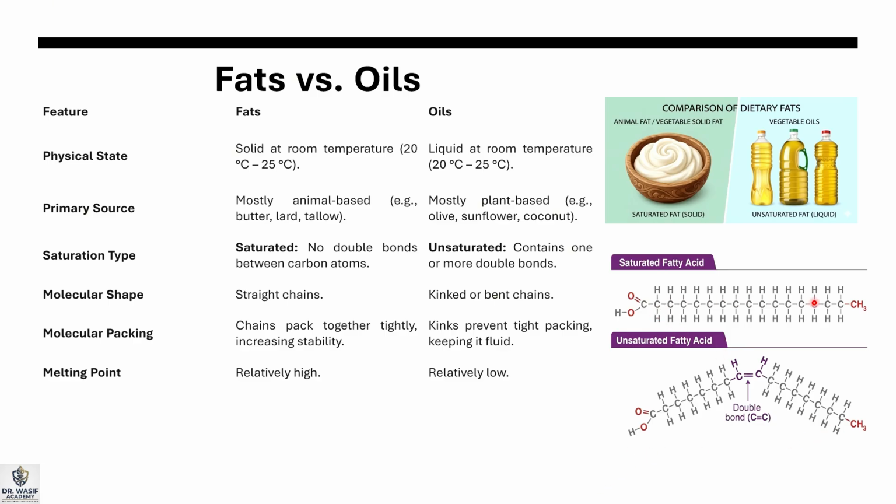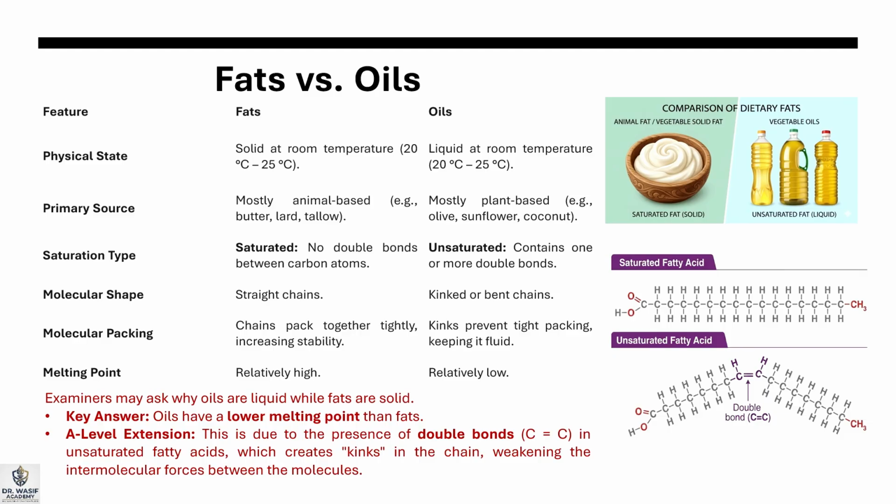Saturated fatty acids have straight chains, while unsaturated fatty acids do not have straight chains. They just can't pack together tightly, and because they stay loose, the substance remains a liquid. And you can also see here that unsaturated fatty acids also have a double bond. Okay, but saturated fatty acids, that chain does not have this double bond.